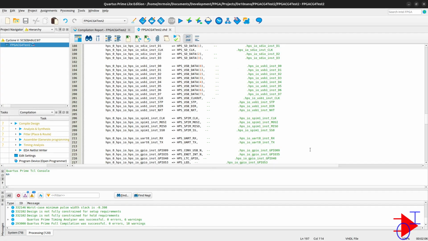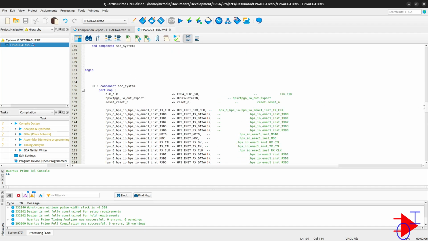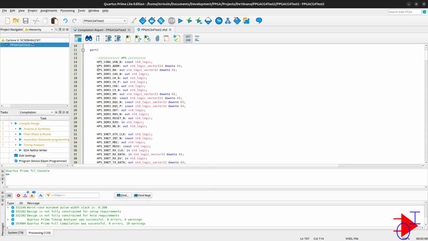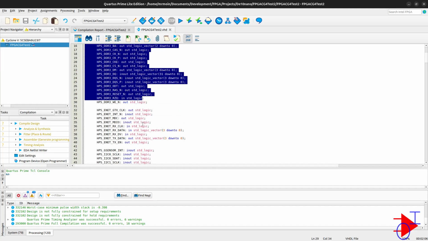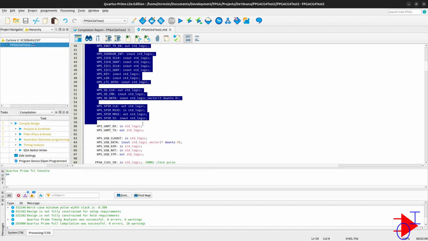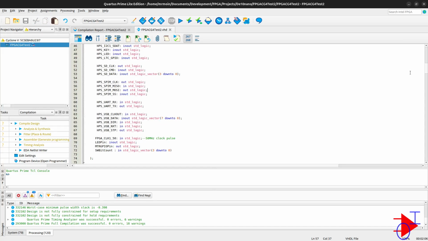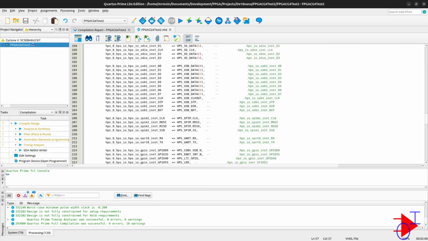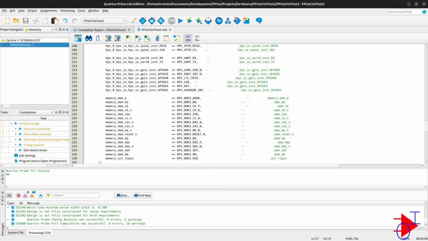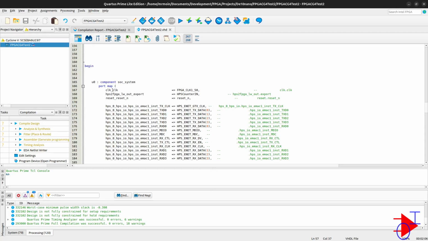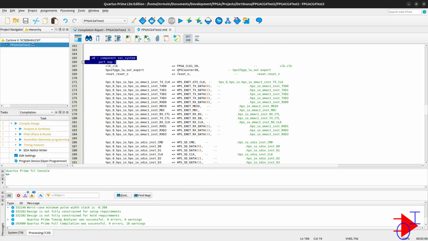Okay, so now I copy all the components I've taken from the GHRD project. It's not every single one of them, but the ones that apply to my project, and I connect them to the port component declaration.